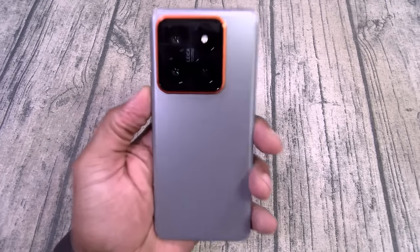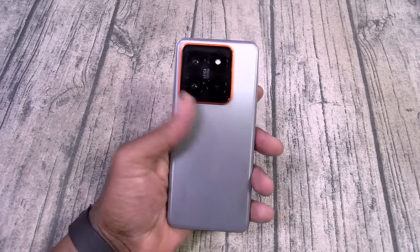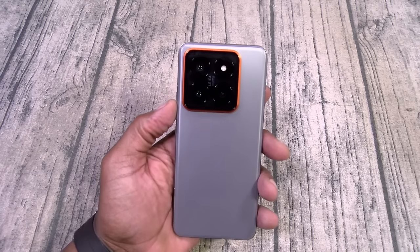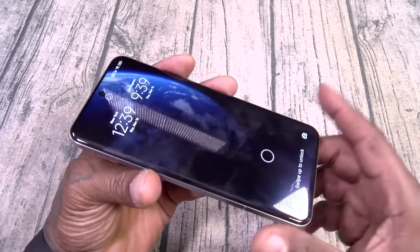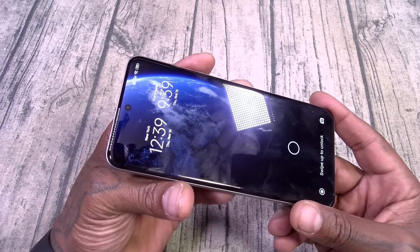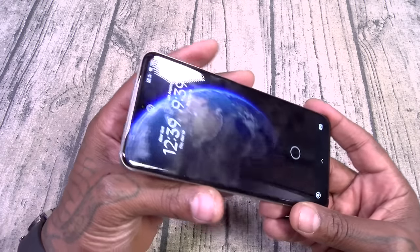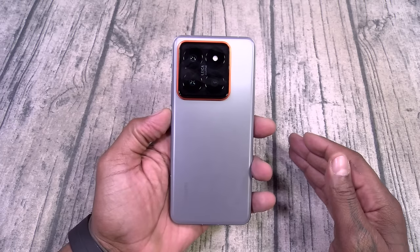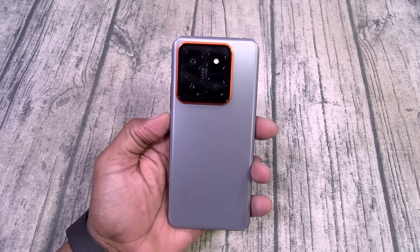The build quality on this phone, you can't really tell through the YouTube video. You're gonna have to hold this in your hand. You are gonna love it, okay? I have never put a case on this yet. Even though I only got one case, the one case that I got, I haven't used it yet. Now, I've been holding on to that little screen protector. I just peeled it off. So now we'll see how durable this Longjing glass is. We'll see when I do the next update, maybe for the 14 Ultra. But again, the build quality on this is superb. Okay, my favorite built phone so far.